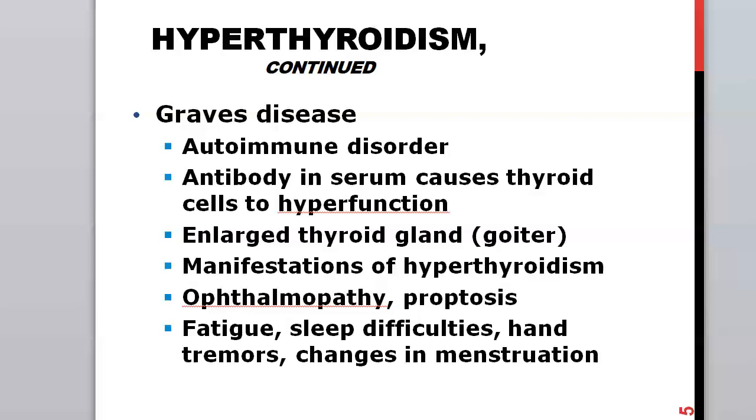And the cause is unknown, but they do find that people in the family that have had this present a hereditary link. Okay, so patients with Graves' disease have an enlarged thyroid gland and definitely show all those manifestations that I just talked about. And that goiter can result from excessive thyroid stimulating hormone stimulation, and when the amount of that circulating TH is deficient.